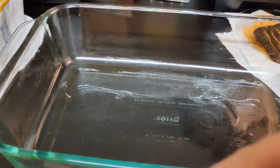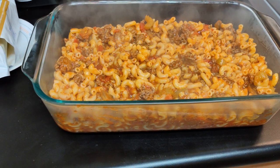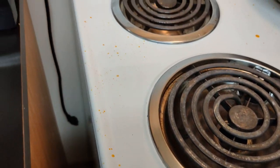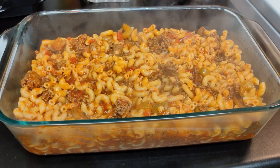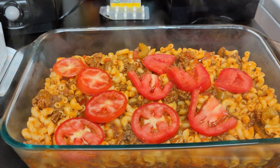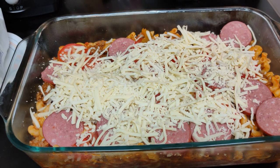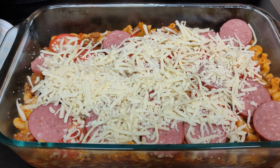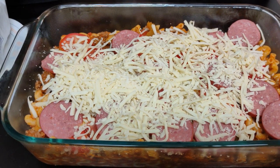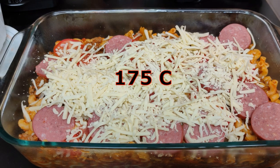I put approximately a tablespoon of olive oil in the casserole dish and used a piece of paper towel to spread it all around to prevent sticking — that worked out not too bad, no spillage at all, though the stove took some splatter while I was cooking. I'm using up my Roma tomatoes, my summer sausage, and that was the last of my mozzarella cheese. So in the oven it goes — about 175 degrees for maybe 30 minutes, but I'll keep an eye on it.